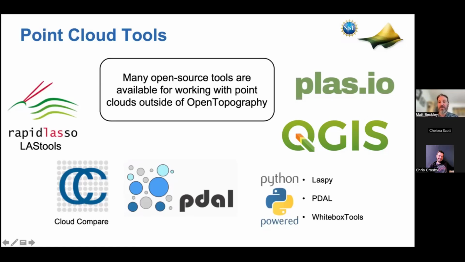And then lastly, there's Plas.io, which is a cool visualizer. It's using the same kind of Potree 3D demo that I'm going to show in a little bit, but it's a standalone URL, so you can just upload your point cloud file and visualize it with some standard tools. So these are all good options for anyone that's interested in just looking at stuff on their own.